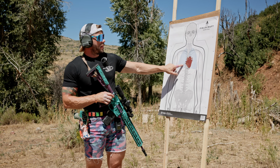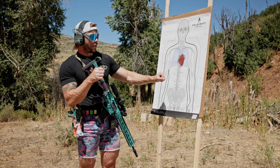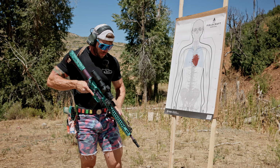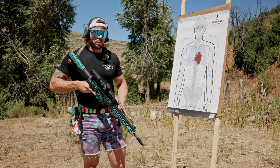At any rate, I noticed that I had that first round straight to the left, so I immediately took action and corrected that, and then just calmed myself down and got back on that trigger. But if you notice, my splits were pretty consistent. And in fact, on this next iteration, I'll get us on the shot timer so we can get a better idea where my splits are at.